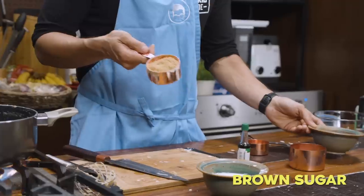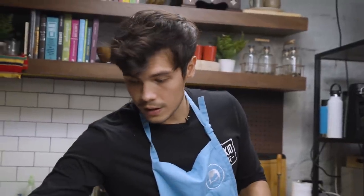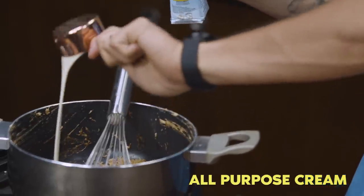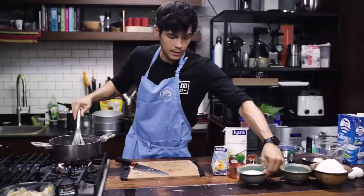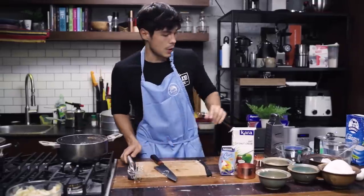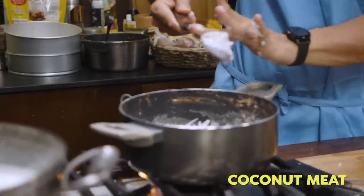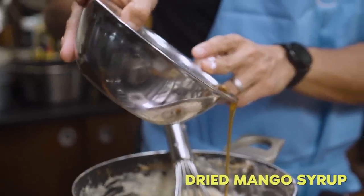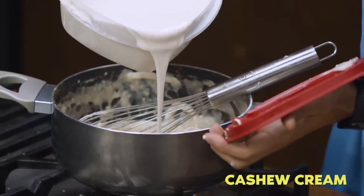I'm going to get the fire back on. Half a cup of sugar — I'll start with half a cup; if I need more I can always add more. A bit of salt. I'm going to let that melt a little first because I want that toastiness to the brown sugar. Sugar is almost melted. Now I'm adding some all-purpose cream — one third of a cup of cream and one third of a cup of coconut cream. Then I'll add the coconut water and cornstarch, get all that to dissolve nicely. While that's happening, I'm going to finely chop some coconut meat. To this, I'm adding some vanilla, a bit of my dried mango syrup — I just candied some mangoes, dried them out and made a syrup — and then some cashew cream for extra creaminess and a slightly nutty flavor.